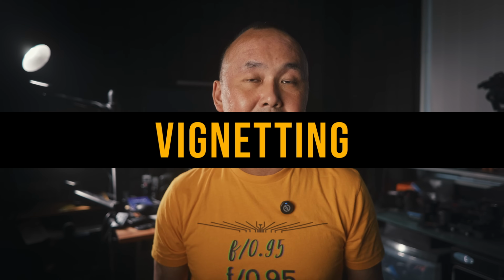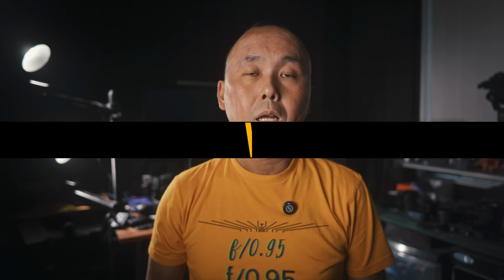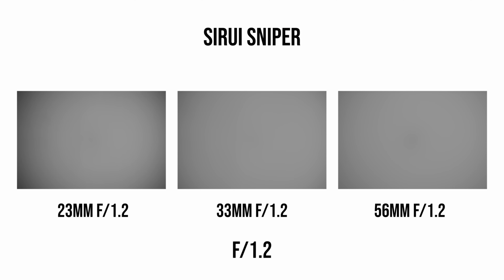We'll look at these lenses' vignetting performance now. Look at these photos all shot at f1.2. The 23mm lens has some noticeable but very acceptable vignetting. But I'm surprised that both the 33mm and the 56mm lens have a very minimal amount of vignetting, much less than what I expected from a f1.2 lens at f1.2.